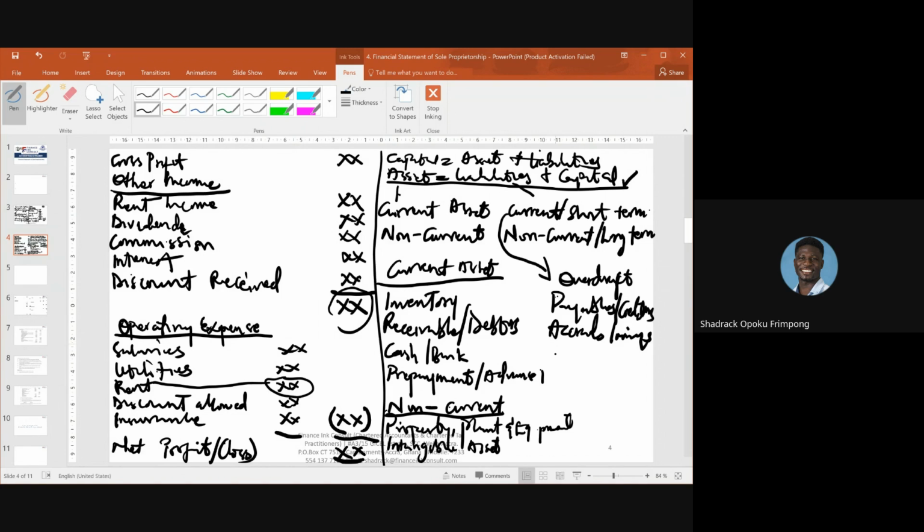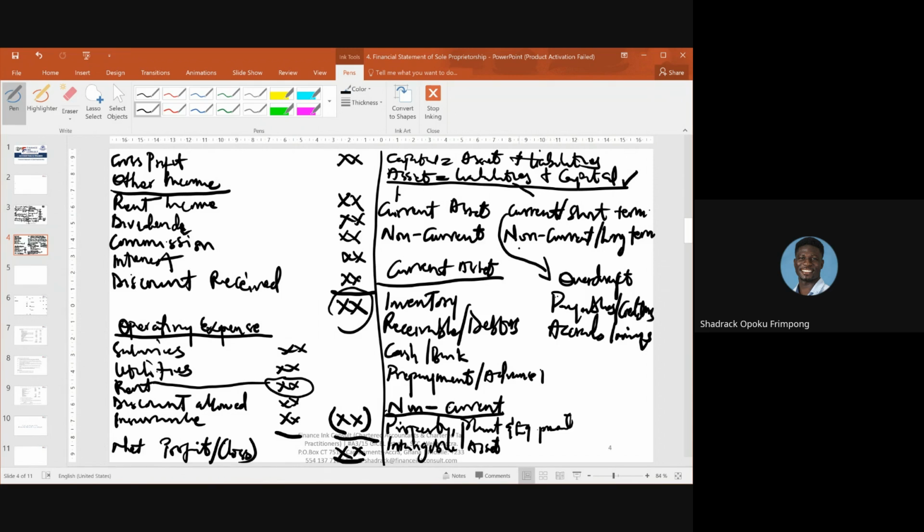It doesn't mean that you hold on until the end of the next financial year. That is not what it means. It means that as it stands now, as at the time we are preparing the balance sheet, we haven't paid the person, and our expectation is that by the time we prepare the balance sheet again at the next year end, that liability would have been sorted out.